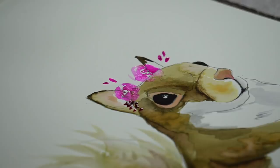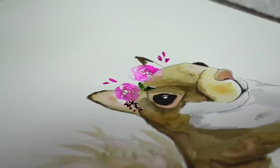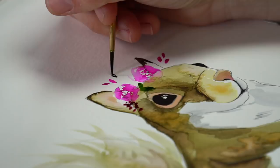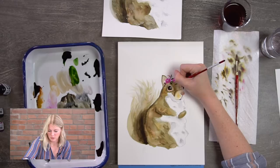Okay, now I'm gonna grab my olive and start putting in leaves. So I like to do bigger leaves, and then I'm also gonna do a couple little stems. Now when I do my leaves, I generally just draw them and then fill them in. So I'm just gonna do my little curved. I like my leaves to be curved, narrow at the top, narrow at the bottom, do my little stem, and then do leaves on either side. The thing is, you just want to make sure it looks full. So just try and fill in any white spaces that are in between these areas.